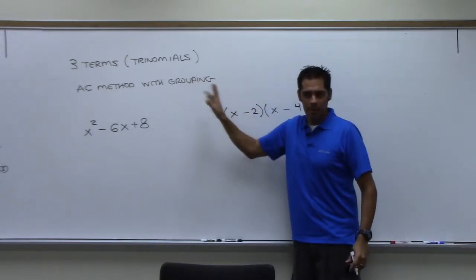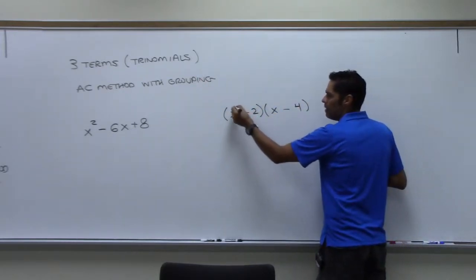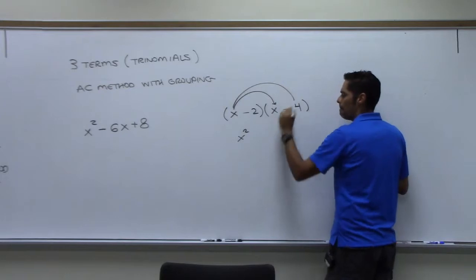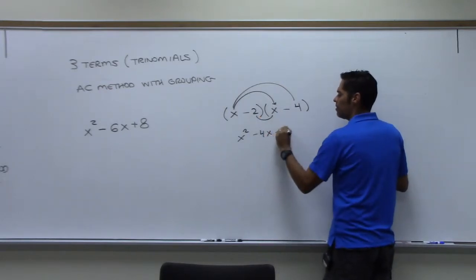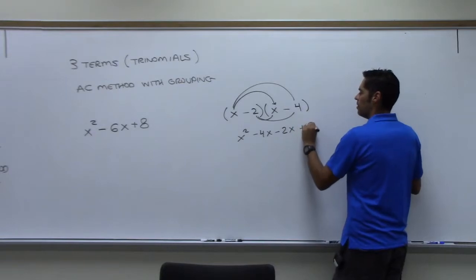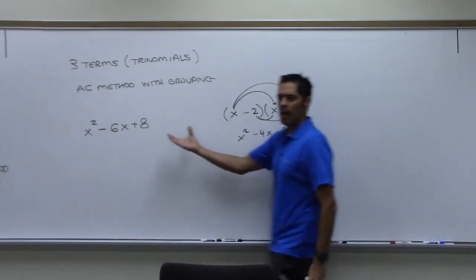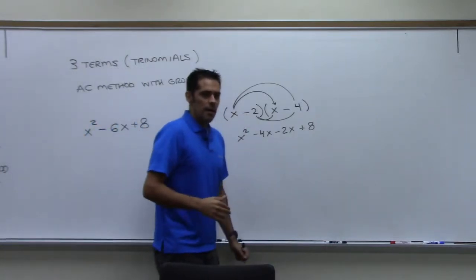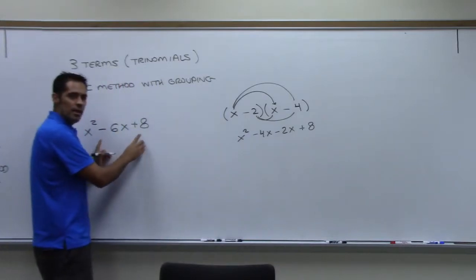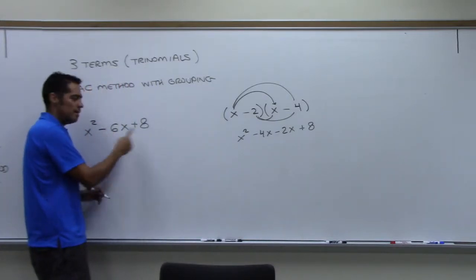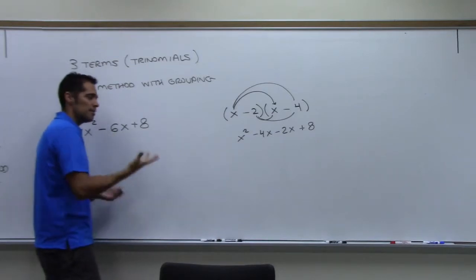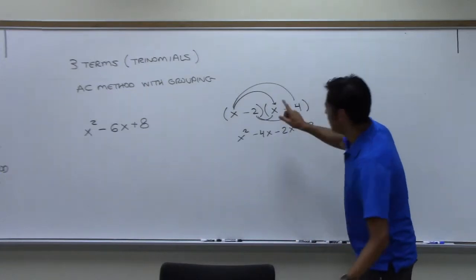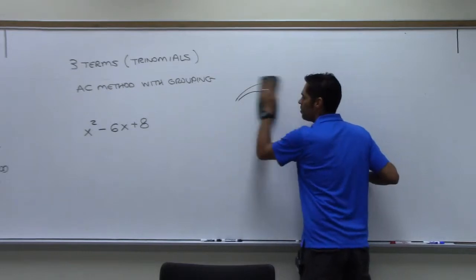That's not the AC method with grouping. I'm going to show you that, but let's just see what we have. If we're asked to multiply this out, you get what here? X squared, you get minus 4x, you get minus 2x, and then you get plus 8, right? And if you put that together, you would have this, right? So the question is, how do we go from this to this? You have a way of doing it where you're just playing with the numbers in your head. You're trying to come up with two numbers that multiply to be this, but add up to be this. And that's the AC method, basically. But here's a more systematic approach. Everyone realize that's where we're trying to get to, all right? So here's the more systematic approach.